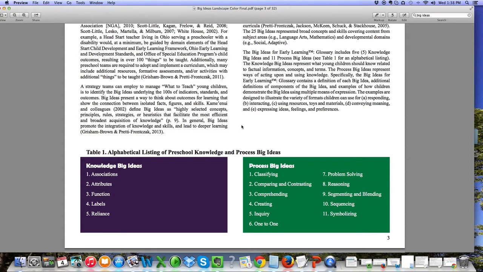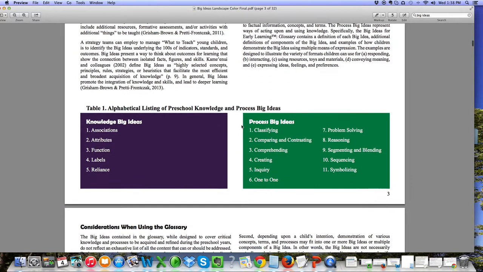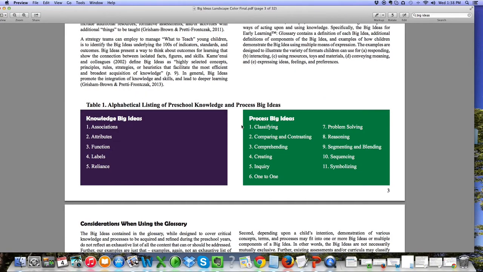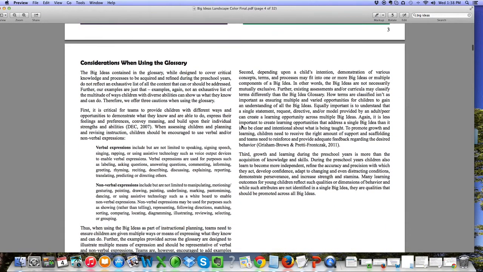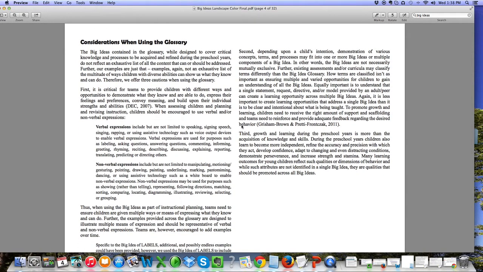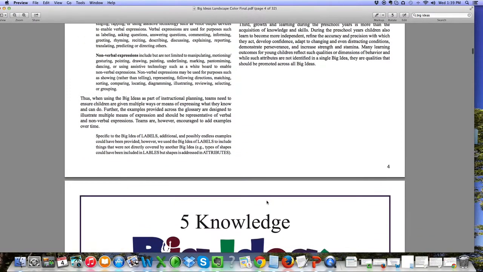There's also not an inherent sequence to the big ideas. These are things that emerge throughout the lifespan. So there's not this idea that we start in one place and then we can sequentially build to other big ideas. They're all emerging in early childhood, and they're all important for young children's eventual success in school and in life. So the glossary is designed to encourage children to use both verbal and nonverbal expressions, and particularly to use a combination of both. So we really want to show examples of how children are able to show what they know and can do from a verbal and a nonverbal perspective.